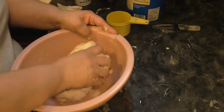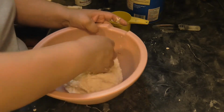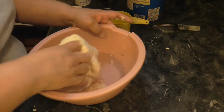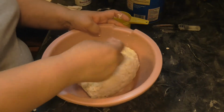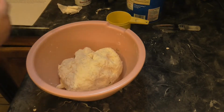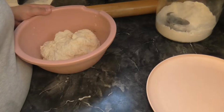Okay, now it says cover. My mom always used to just cover it with a towel, like a dishcloth. So I guess I'll just do that. Okay, now we just leave it there for about 10 minutes and then we come back. So we'll see you in about 10 minutes.